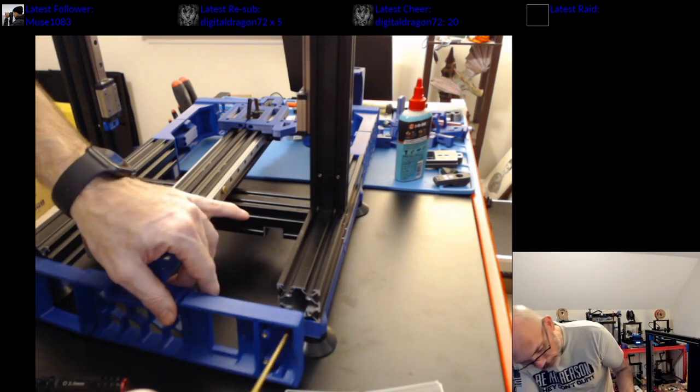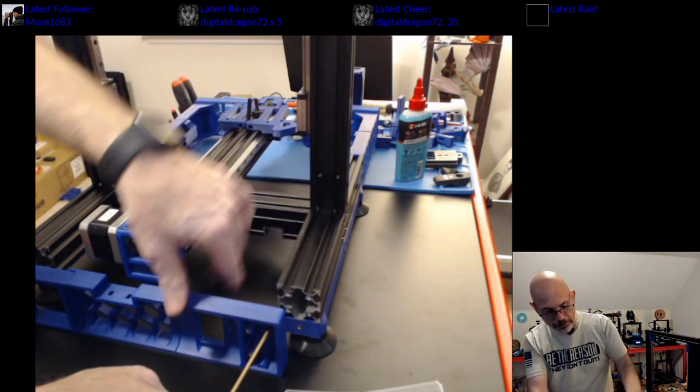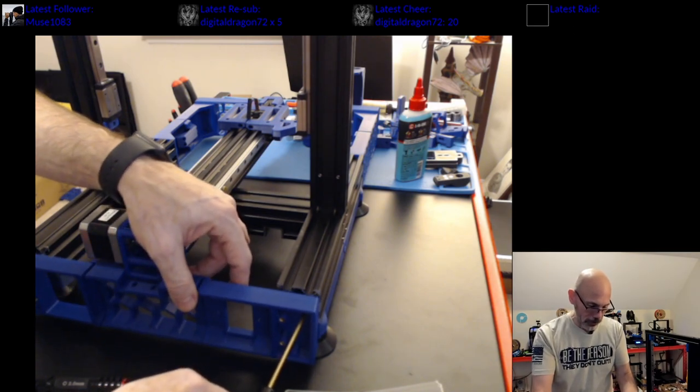Once again, these will go in the outer edge screw holes.